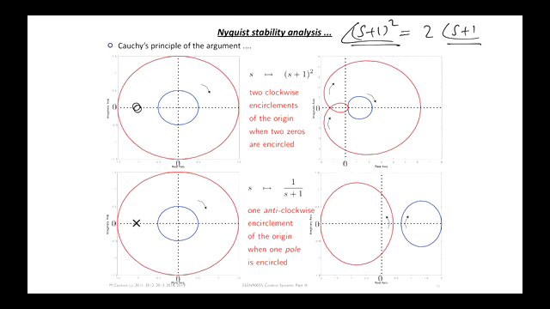When we have 2 zeros inside the region that we traverse in a clockwise direction, the new contour that we get under the mapping corresponding to the rational function will encircle the origin twice. There's once, and there's another one. This guy, when it keeps on going around like that.